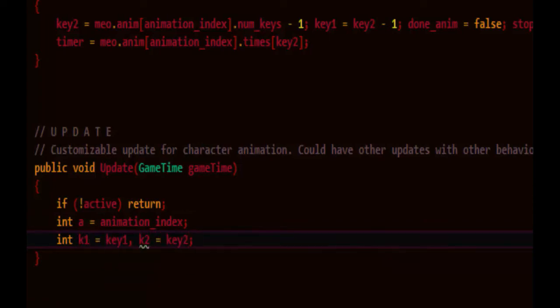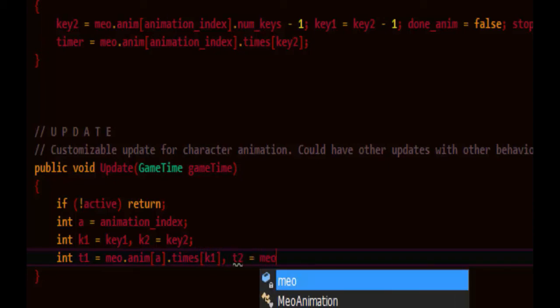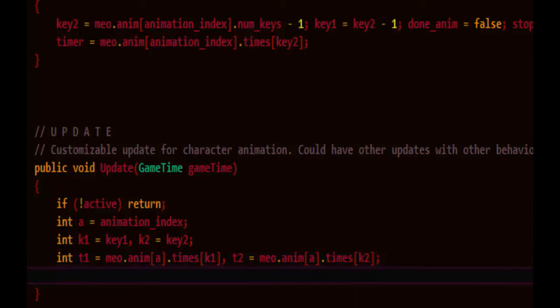Key 1, key 2. The whole idea is we want to use variable names that are easy to understand, but sometimes when you know what they all mean and it's very obvious, better to use smaller names because then you're not looking at a massive amount of code and it's easier for your mind to digest when you look at it.